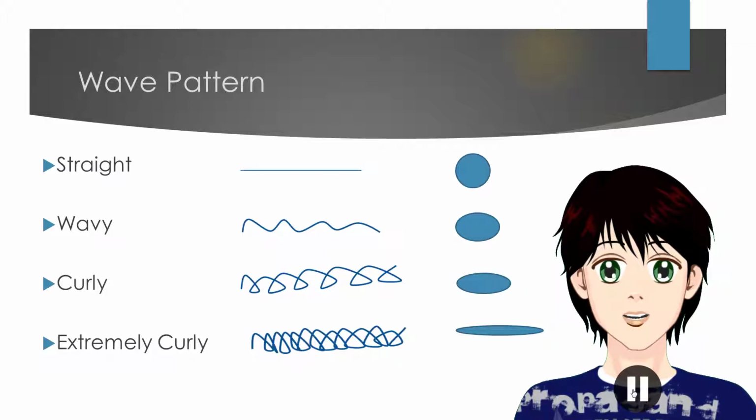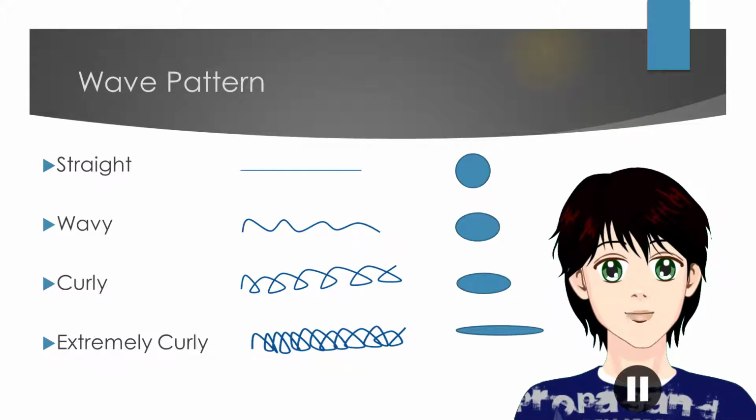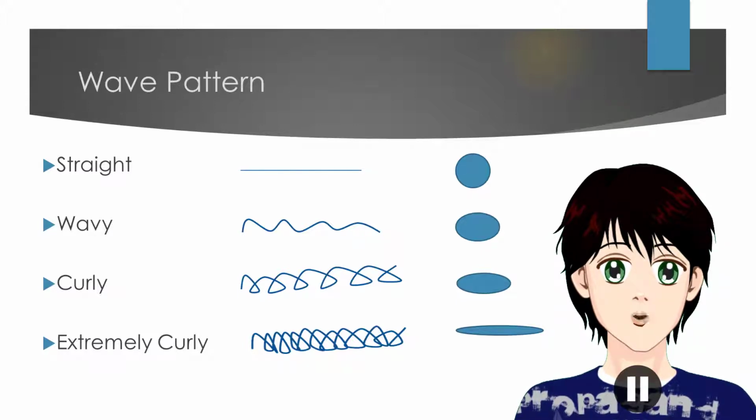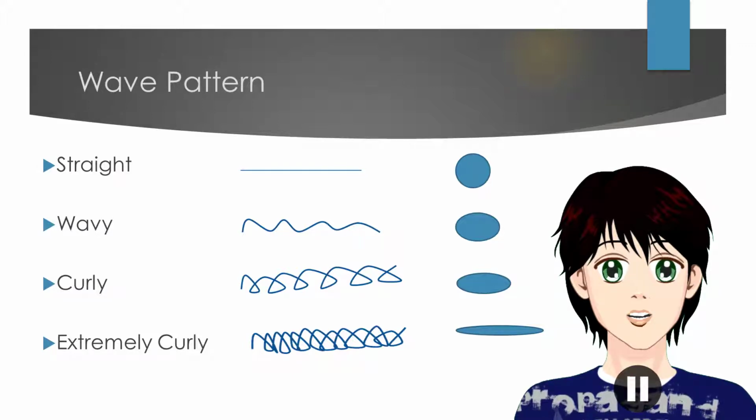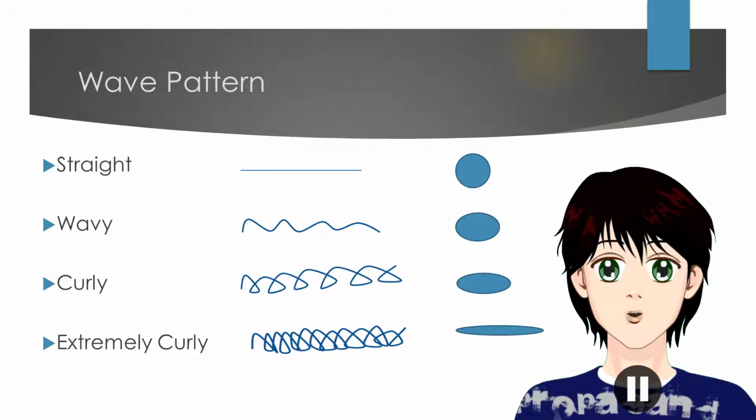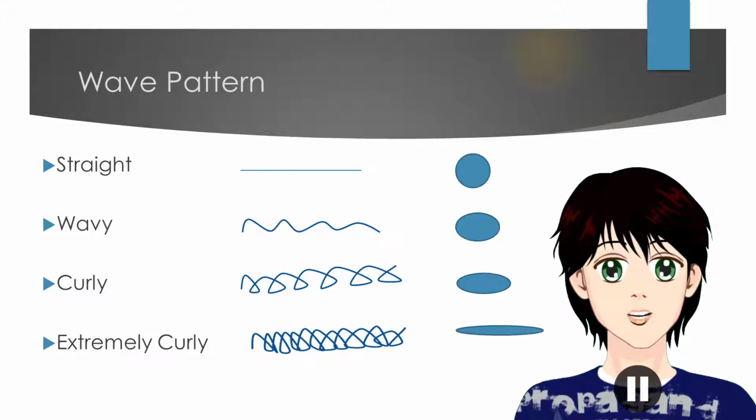The wave pattern of the hair refers to the shape of the hair strand. Wave patterns are described as straight, wavy, curly, and extremely curly. Natural wave patterns are determined by heredity and are formed by the shape of the hair follicle. By understanding the natural, chemical composition of the hair and how the side bonds create the natural shape of the hair strand, we can better understand how to affect both physical and chemical methods of change in the hair.